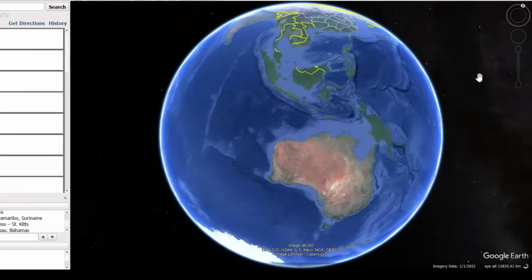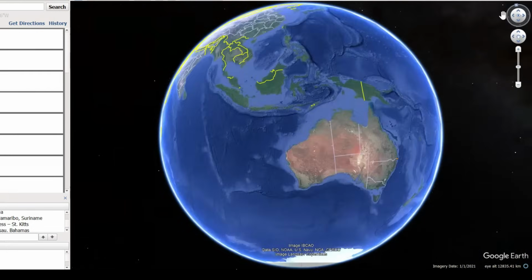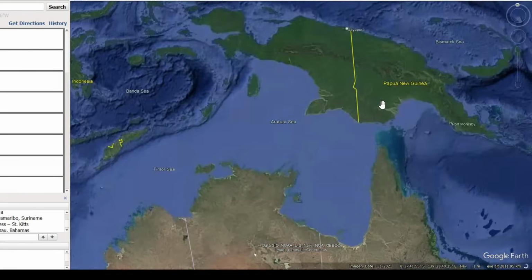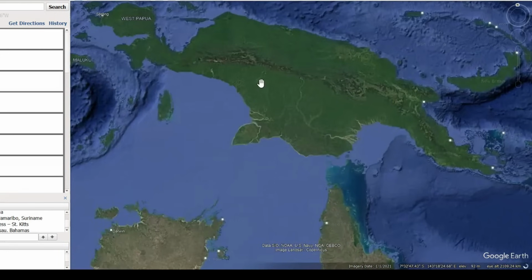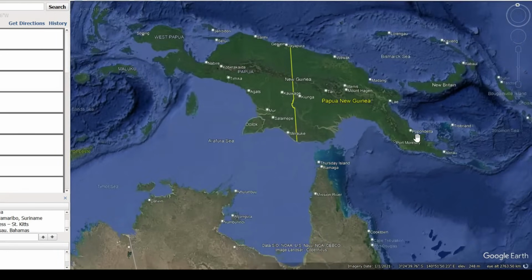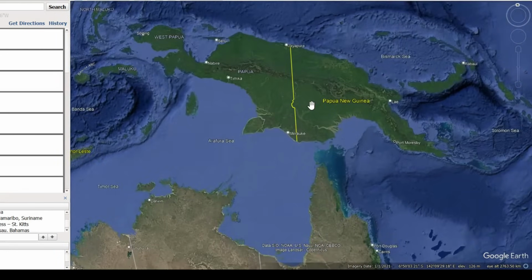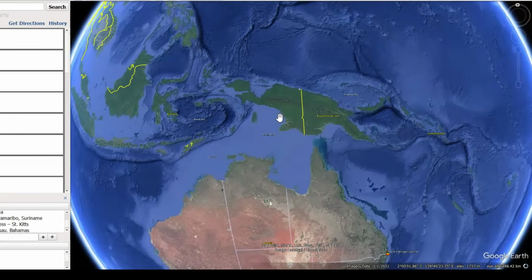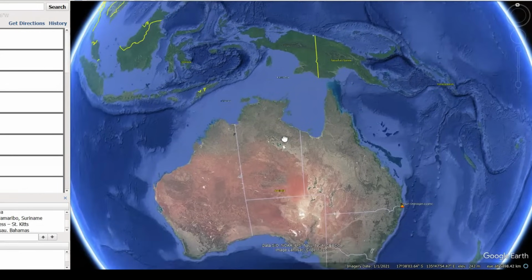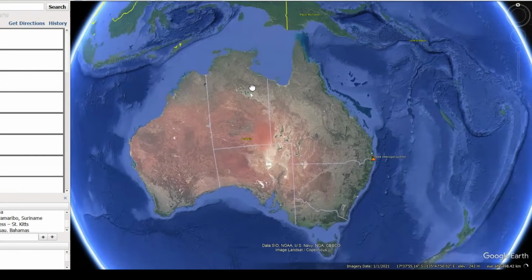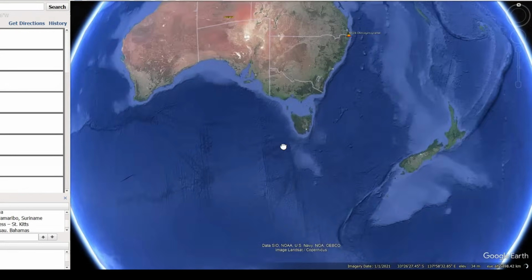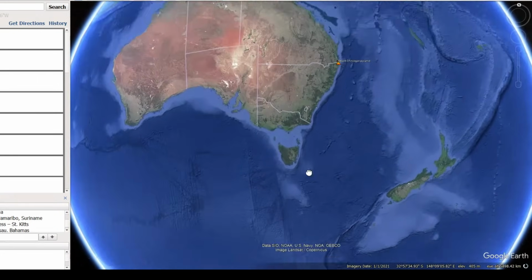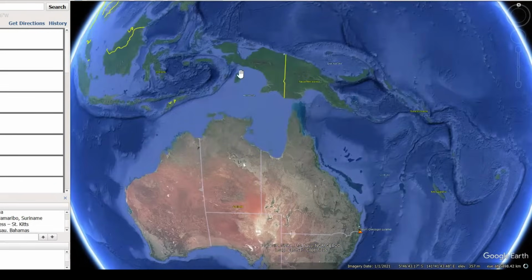All right, so we come around to Australia and this here is New Guinea. Okay, so it's kind of fat in the middle. It's got a long bit there, long bit there. And it sits above the top of Australia. That's New Guinea today. And that's Australia today. And as you can see, they say it's quite a way away from the landmass of what they call Antarctica. But that's New Guinea.